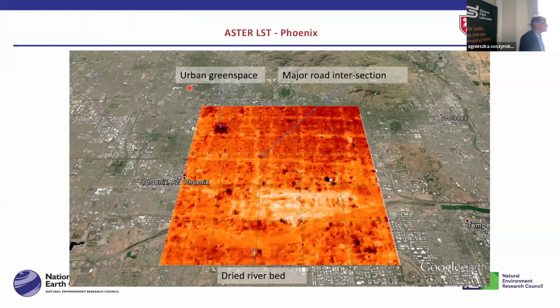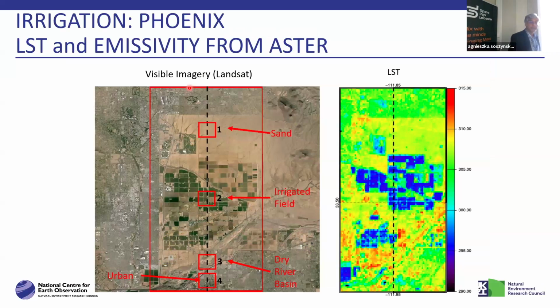And this is ASTER. This is a Japanese satellite. I've mentioned this a couple of times. We like ASTER, not only because Mike's trying to finish a paper on it, aren't you, Mike? But because it has this multi-channel approach. It actually has 5 spectral channels to do land surface temperature. So we can apply algorithms to get the temperature and the emissivity at the same time. And it still is high enough resolution, even towards 100 meters, that you can get the signatures of intersections of urban green space, of riverbeds, dry riverbed noted in there, of airports, etc. And you can see at quite fine scales here.